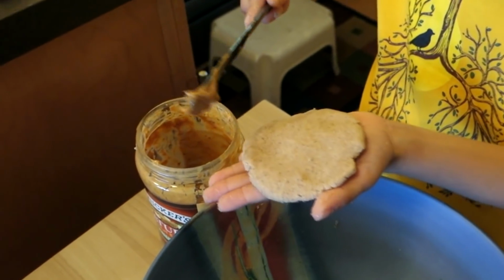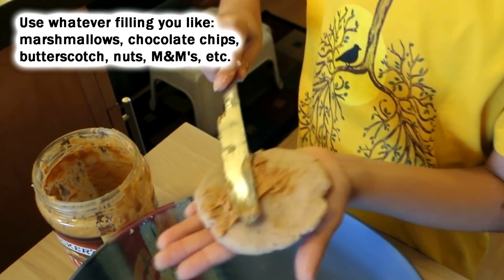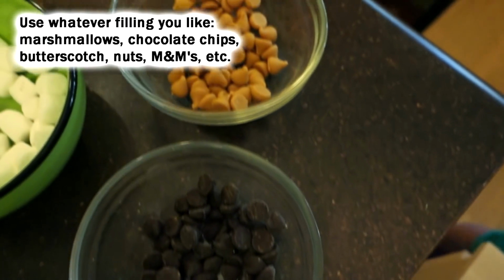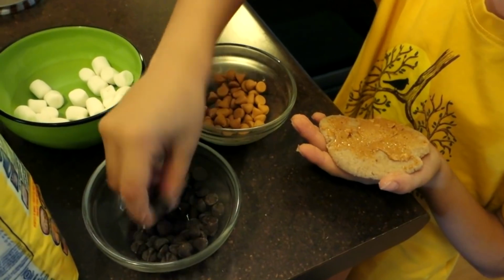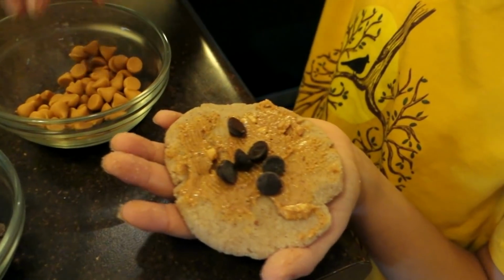Alrighty, is that chunky peanut butter? Yes. Good. I like it chunky. Plus the nuts are going to add a nice texture. Yeah, they do. Now we're going to add our filling in. You can use marshmallows, but in this video we're just going to use chocolate and butterscotch chips. And you're not going to put too many, are you? Yeah. A good amount, but we don't want to overstuff them.